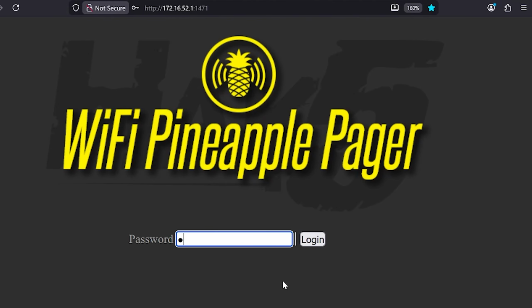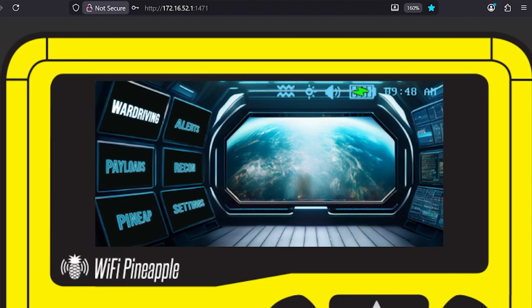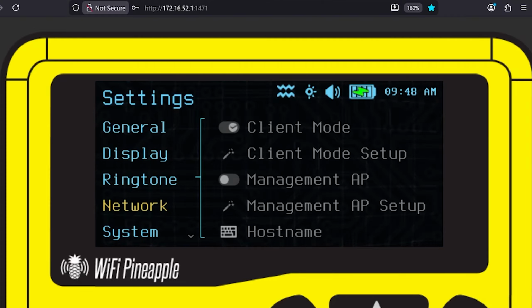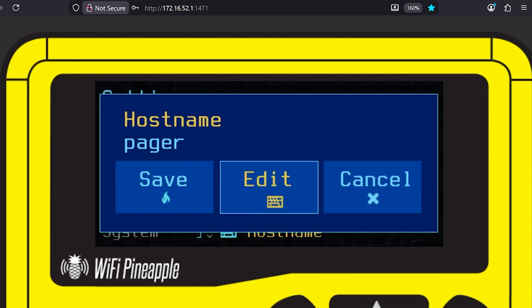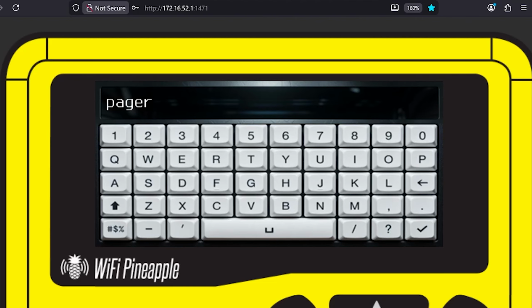Let's reload the theme and check out the new keyboard. If you go to the settings and then down to network, move over to the right and choose host name. This will allow us to see the keyboard. Since we haven't changed the lowercase keyboard yet, that one is still showing as default. Hit the caps lock button to switch to the uppercase one we just made.